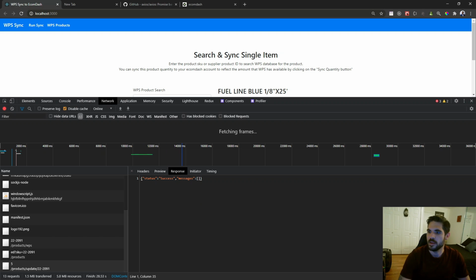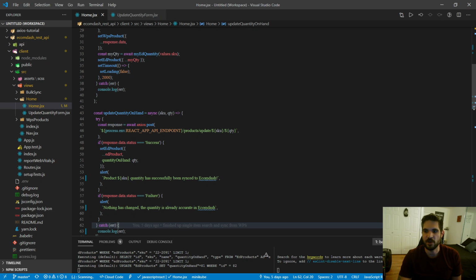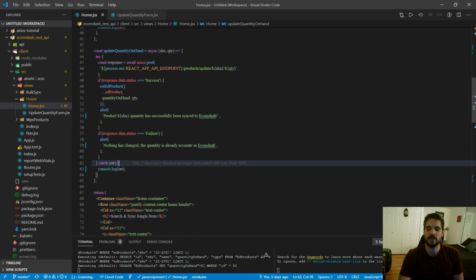Okay guys, that's it for this brief Axios tutorial. I hope that you gained some knowledge out of this. This is just a simple example to show you how to use this in a React application in a real situation. This is a real project that I'm working on, and it's a good way to deal with REST API endpoints. Node does have a native fetch function that you can use, but I like to use Axios.